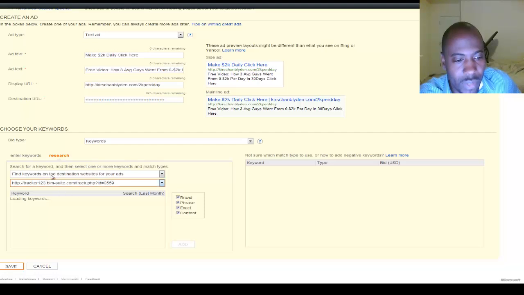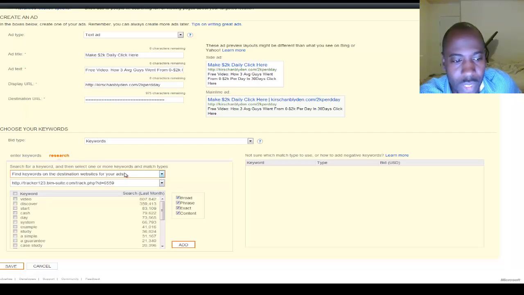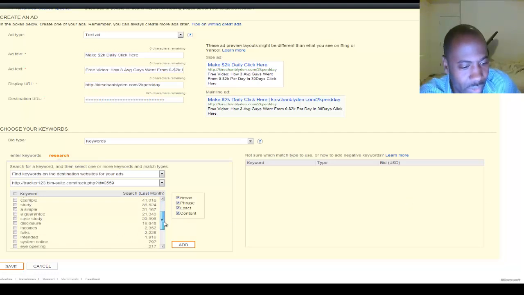Or you can just come on this section here and click on research. If you want to know specifically from Bing, let them tell you what keywords particular to your niche are good keywords that are making money. So it's going to pull up the URL that I put in there, and it's going to give me some suggested keywords based on that initially. And I can look through here and see if there's anything that I want to use. Nothing here that I really want to use.